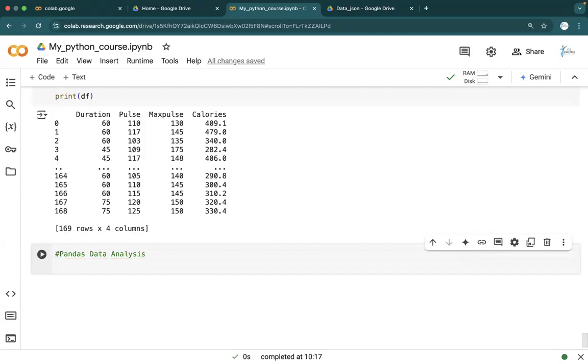How do you get your data? Where do you get it from? And how do you analyze it? The first thing, if you want to work with a data set, is you have to view your data. You have to know what kind of data it is.